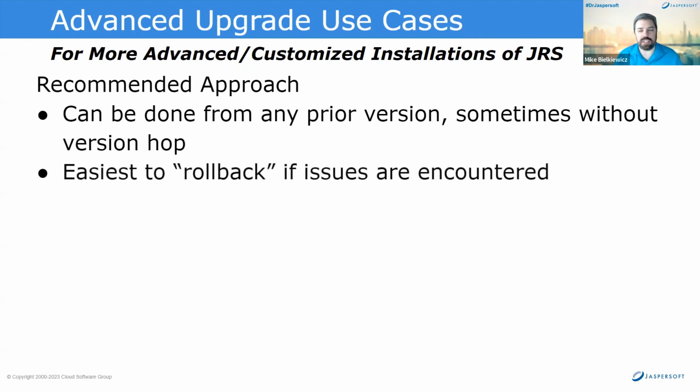To us, this is the easiest method to roll back, because really you're just installing a whole other server in parallel to your existing running server. So if you have any issues, you don't have to worry about actually rolling back stuff. You can reapply and reinstall whatever you need to do separate from affecting your current production environment. Which makes it really nice.